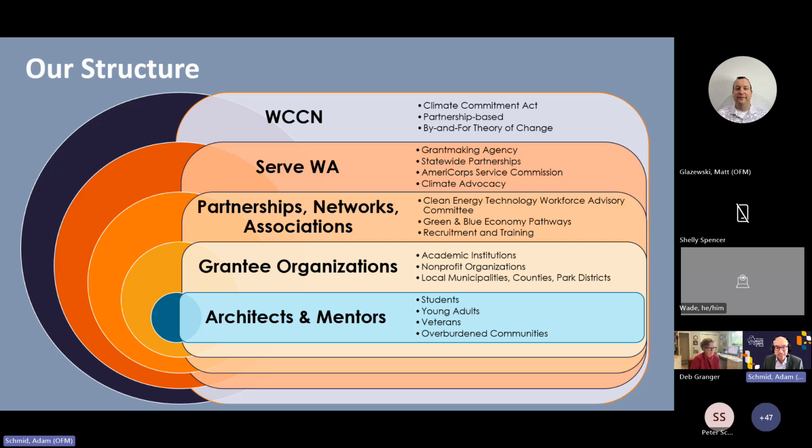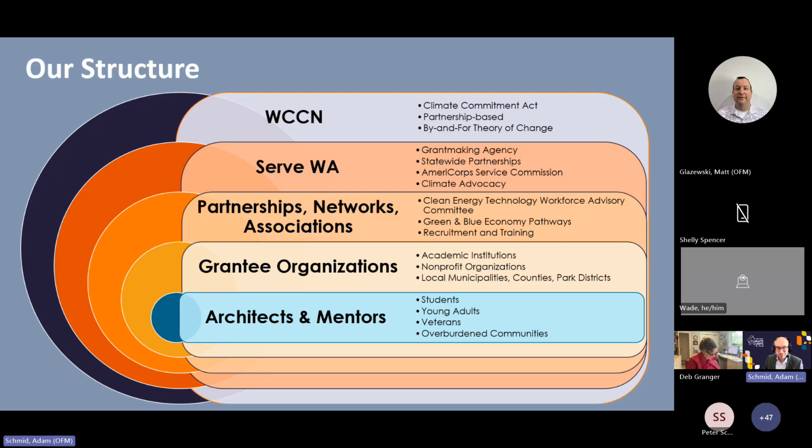Serve Washington, the agency charged with administering the grant funds, establishes partnerships with aligned efforts and partners, and advocates for governmental, workforce, and educational partners to support our climate resilient future. We see partnerships, networks, and professional educational associations as critical to the development of those pathways for architects seeking careers in the green or blue economies of the future. These partnerships will be a growing area of focus as we strive to push the network out to conventions, associations, and institutions invested in hiring, training, and advancing members and our network goals.